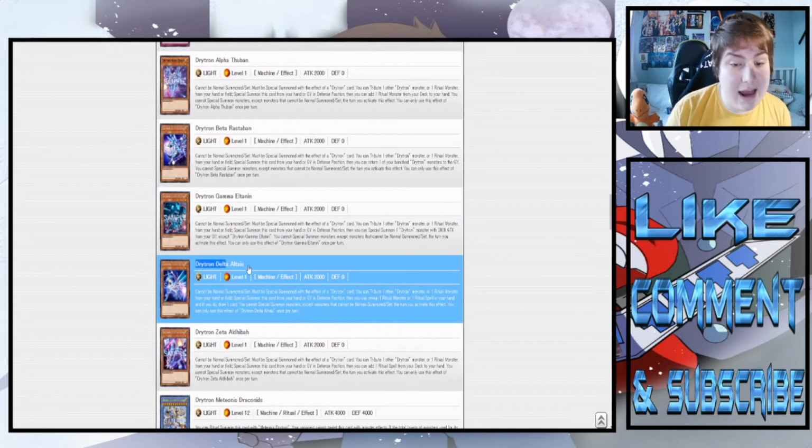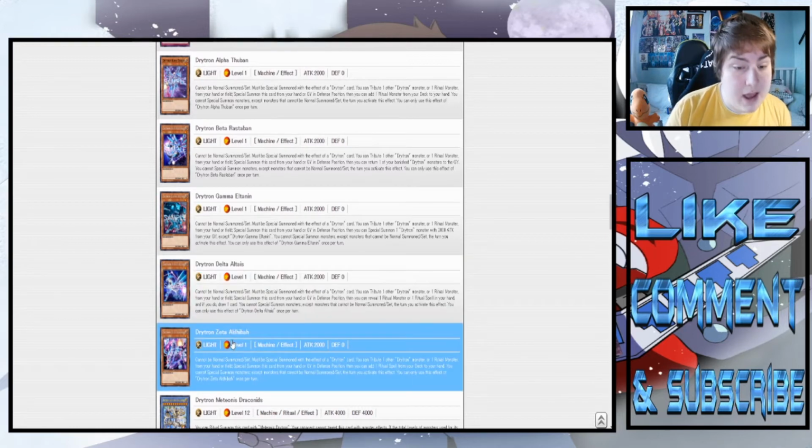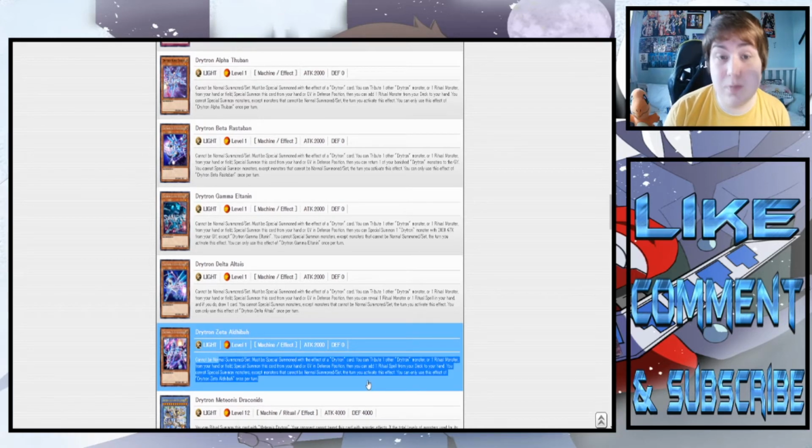You've got Atlas, which I can't actually remember what this one does. It reveals one ritual monster or ritual spell and draws one card. This is a rare as well. And Alberiba, however you pronounce that, is the one that adds a ritual spell from your deck to your hand.